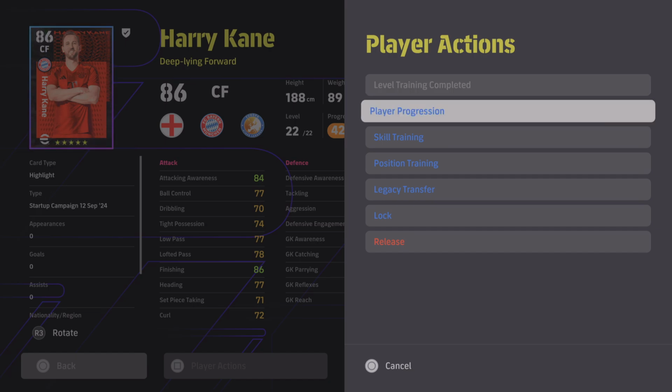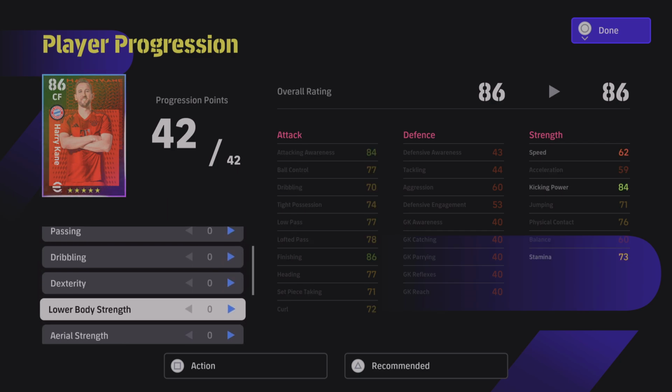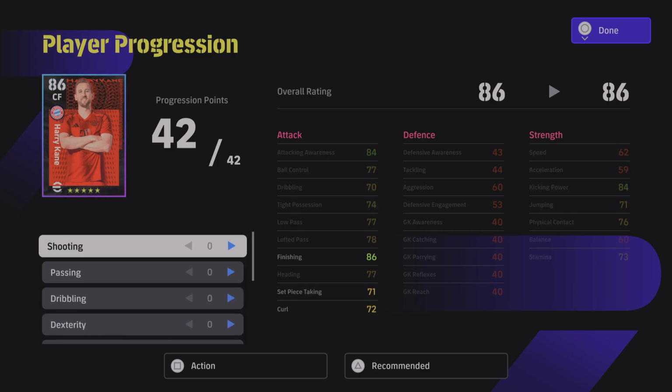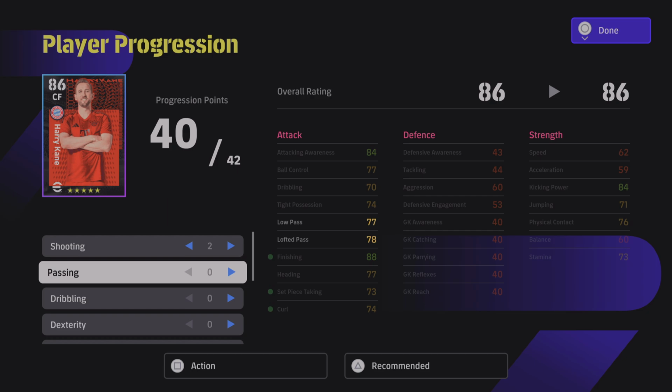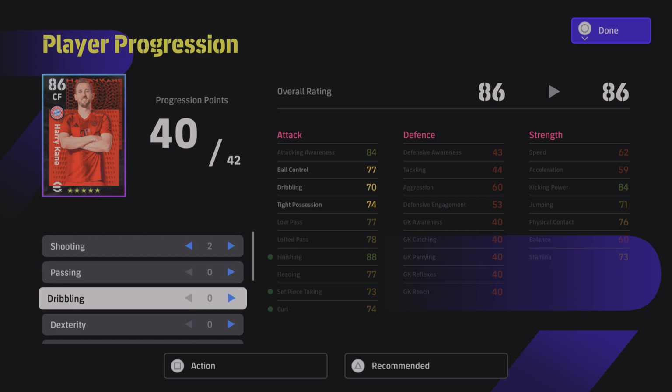Go to player progression. Press X. Now then, I can adjust his shooting, I can adjust his dribbling, I can adjust whatever I like. Okay, so I'm going to recommend for Harry, we go 4 into shooting, or at least 2 into shooting to make it 88. His passing is actually okay, so I'll leave it there for now. His dribbling, I'll leave it there for now as well.